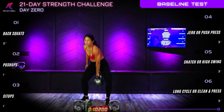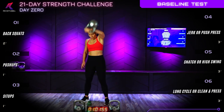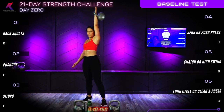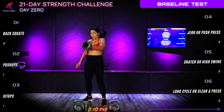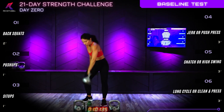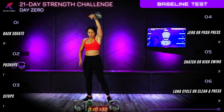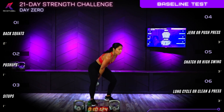We have 30 more seconds until the switch. Now you're getting it. Let that free arm be free. You can always rest in that overhead position as well. 9, 8, 7, 6, 5, 4, 3, 2, and 1. Good job. Nice safe hand switch here. Final 90 seconds of snatch.